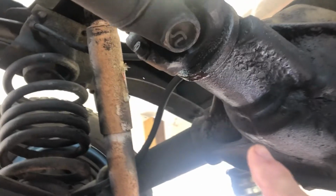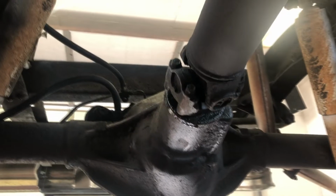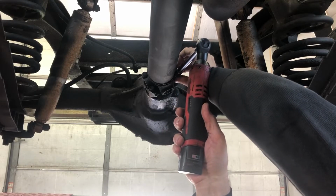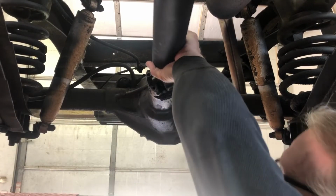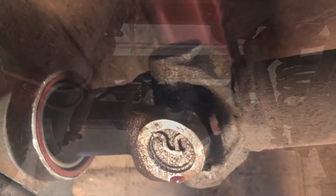All right, looks like we've got just a little drip of oil right there on the pinion seal. So let's do that too, as long as we're having so much fun already. There we go. Whew. This drive shaft doesn't have a collapsible section in it. So, interesting.